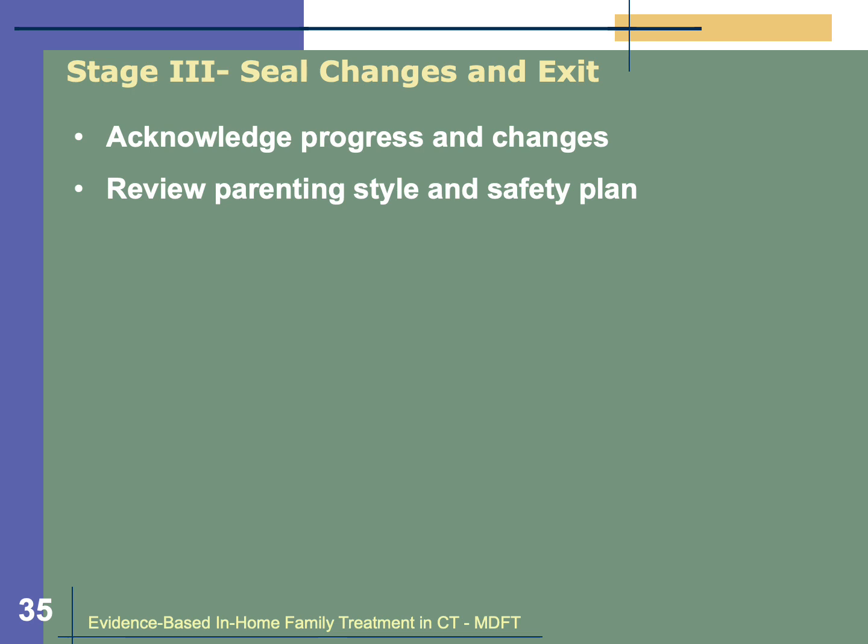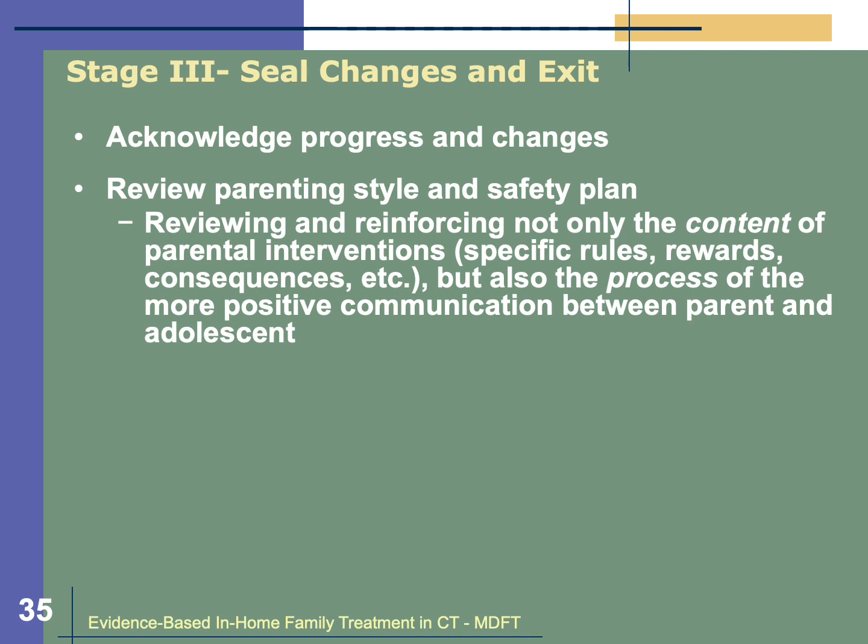Getting the adolescent to say what's different in the parent, what's different in the family, and essentially figuring out how they can maintain these changes over time. And so then we essentially look at the process and the content. So when we talk about more positive communication, what does that mean? How does that look between the parent and the adolescent? What might have been communicated more recently that hasn't been before?